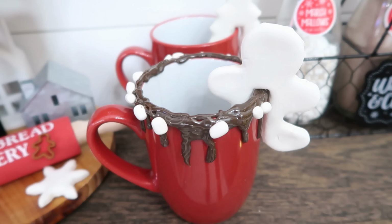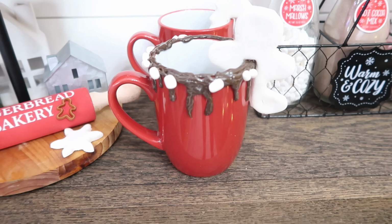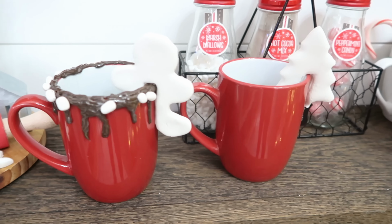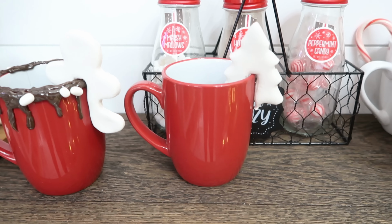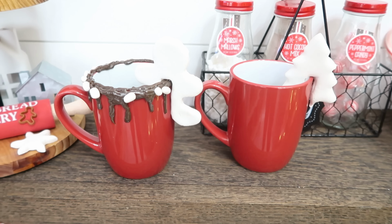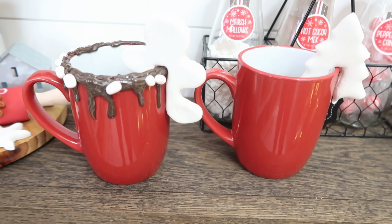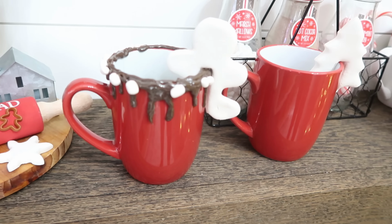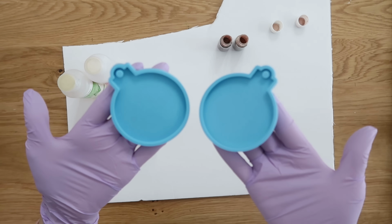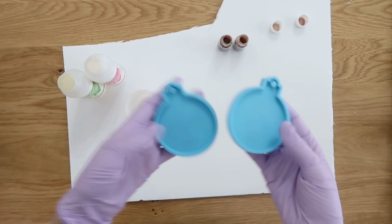So I love the way this looks with the hot chocolate kind of chocolate drizzle around the edge with the mini marshmallows, but I also love that this works with regular coffee mugs too. So whatever coffee mug you already have on hand, or if you can find these solid color ones at Dollar Tree, that'll save you a bundle too. Just a quick and easy little addition. So, so cute.